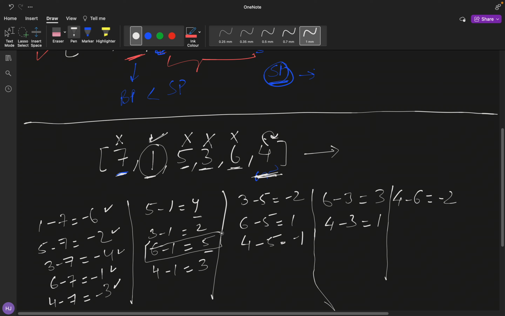Until this point we have a maximum profit of 5. While computing all of these possibilities, we are taking an element and then checking for all the other subsequent elements. We will actually be doing all of this operation in time complexity of O of n square and space complexity of O of 1, right?